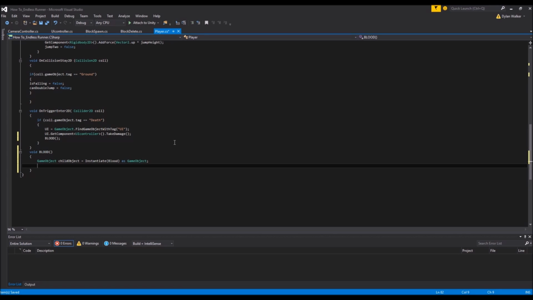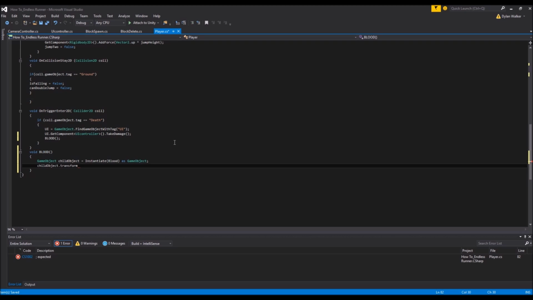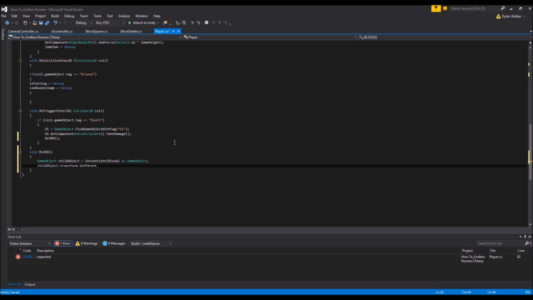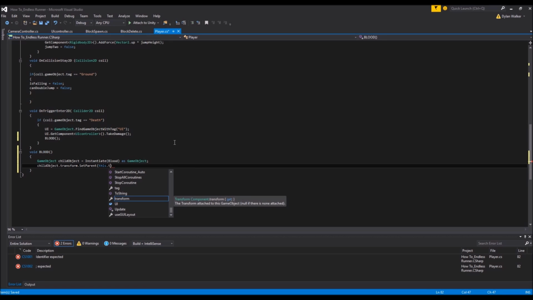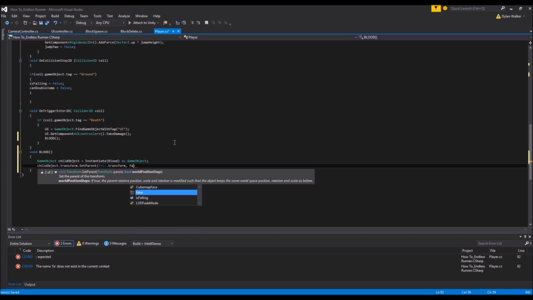So to do that, we just need to grab our child object and get its transform, and then we just want to SetParent, and basically this will just allow us to set the parent of the object, and we want to set it to this.transform and then comma false.